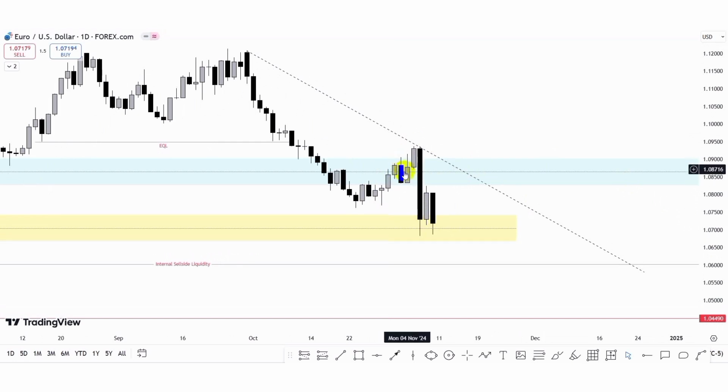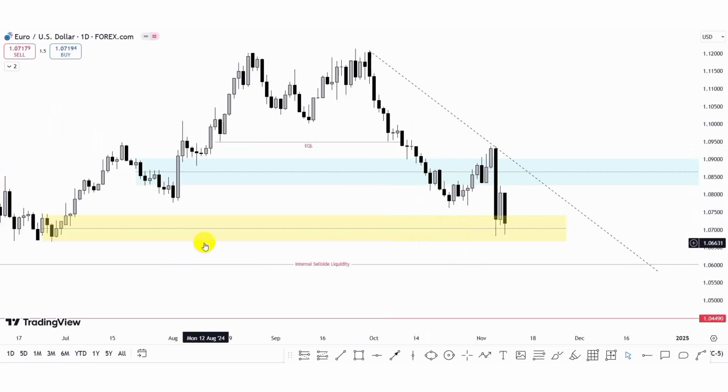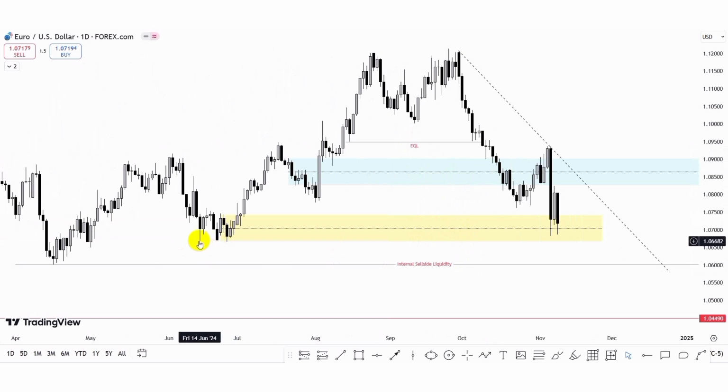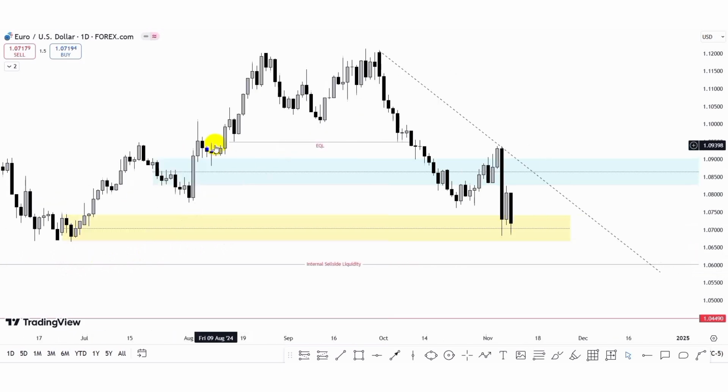So this is the bearish candle that sponsored this bullish movement that took out liquidity, and now price fell to the downside. So we could see the push of price into the zone, and then we have the continuation of a bearish move of price to the downside to take out these relatively equal lows, this liquidity, and in extension we also have this other sell side liquidity. So let's check out the 4-hour time frame.